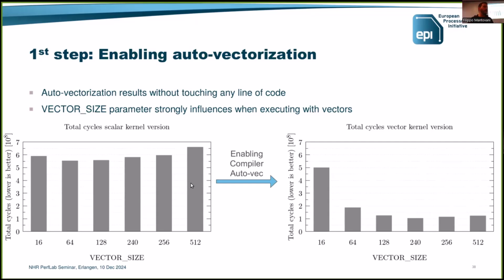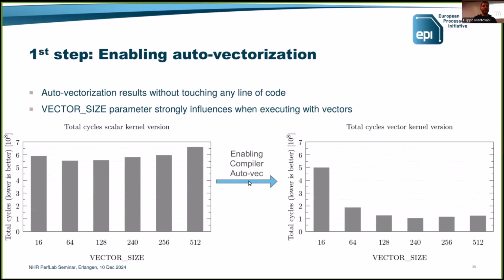Imagine that we take the binary and go directly to the hardware and measure the total cycles, just enabling vectorization. Here you have the total cycles on the y-axis, and the block size on the x-axis. And you see that the block size, or vector size as the developers call it, really affects how the performance goes. So in reality, the developers organized the data such that it is vector friendly. And this is just enabling the auto-vectorization on this kernel of the application, nothing else.